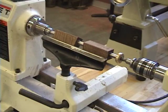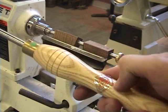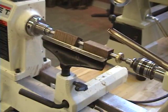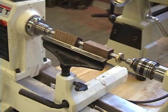Next is selecting your tools. Okay, so I have these tools here. If you see this red diamond on it, that's probably the one you want to use for the pens. They're small gouges there.